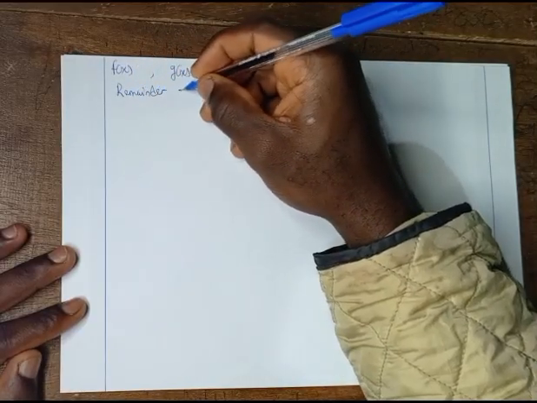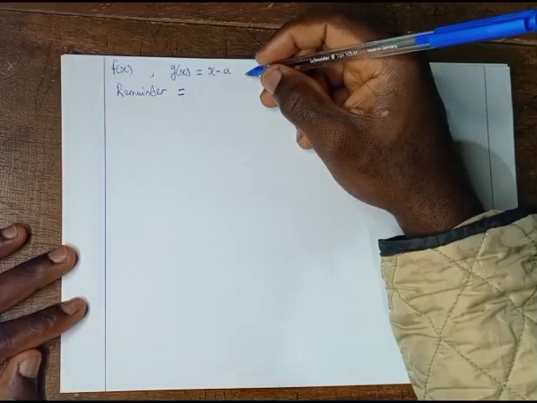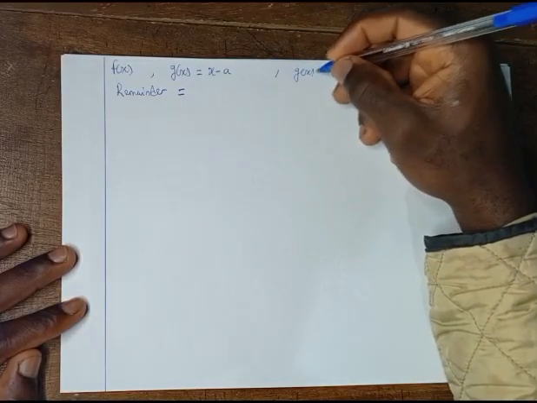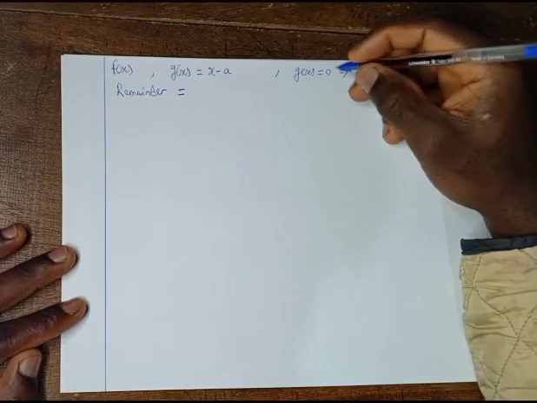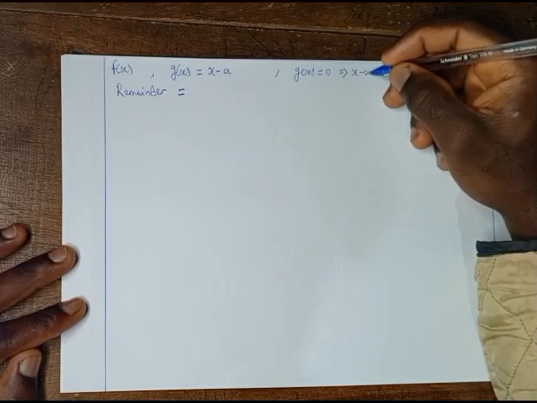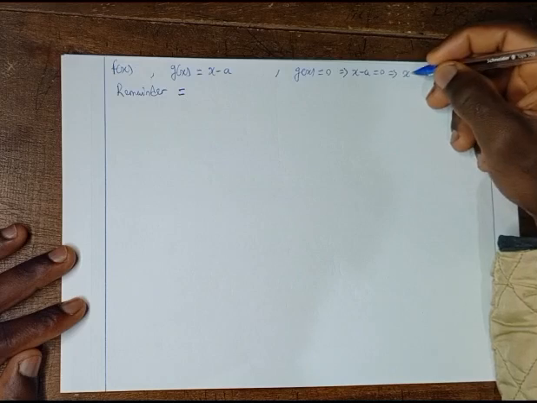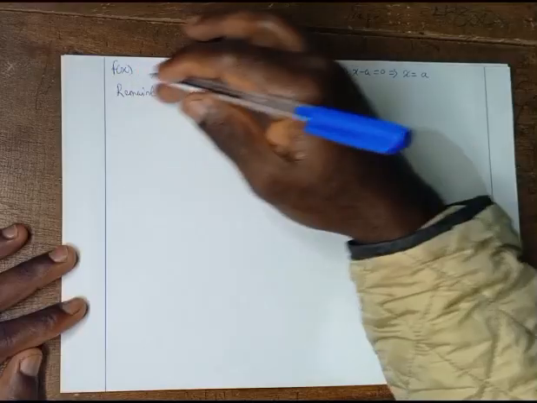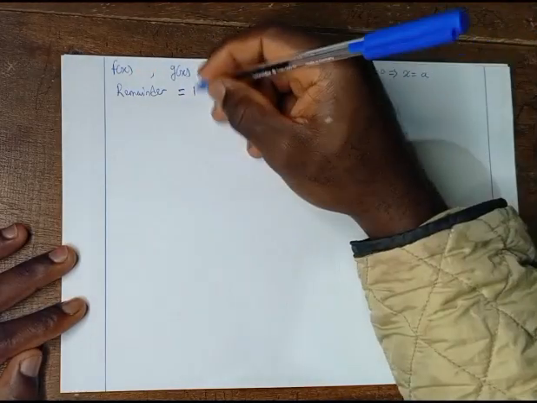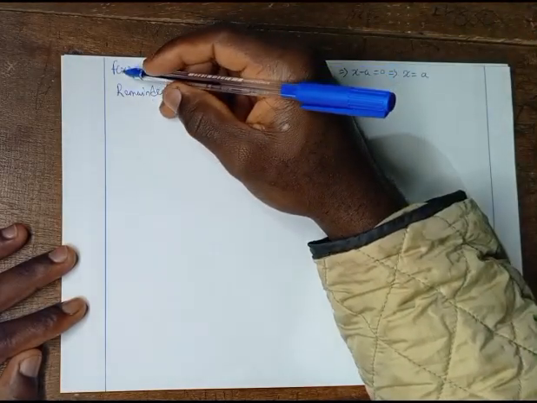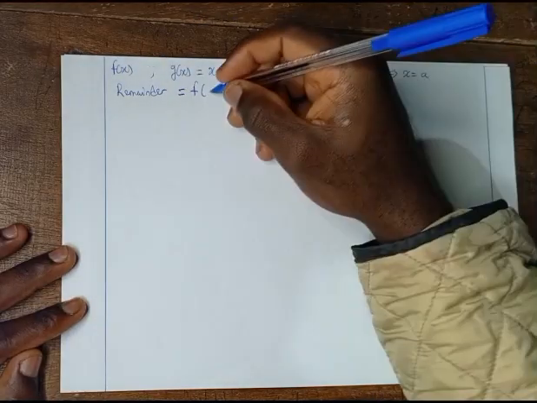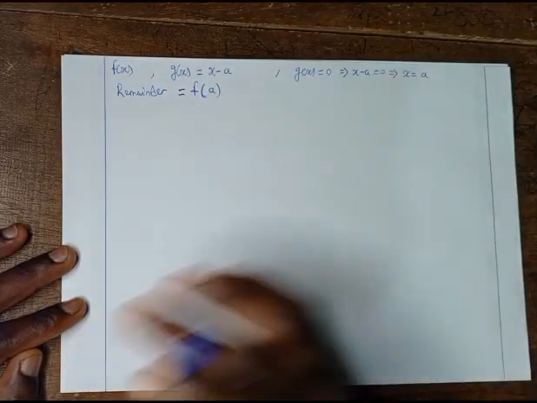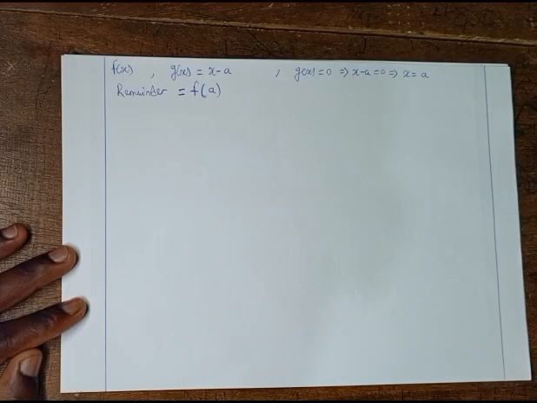the remainder will be obtained by first equating the polynomial g of x to 0. That is, if g of x is equal to 0, x minus e equals 0. If you transfer negative e to the right hand side, it becomes positive, giving us x equals e. The remainder will simply be f of e, where we replace x with e. Then we carry out the necessary simplifications. That's all about the remainder theorem.